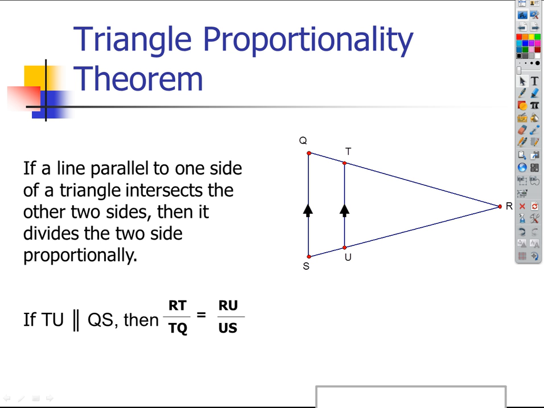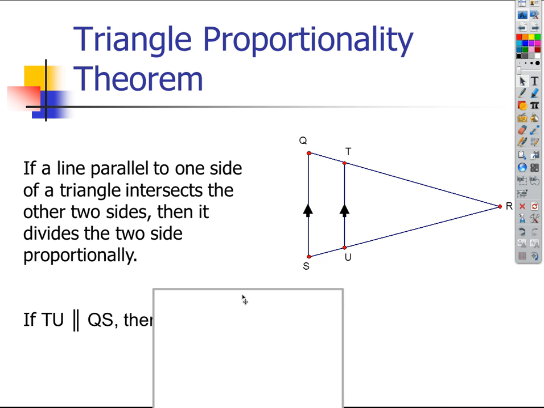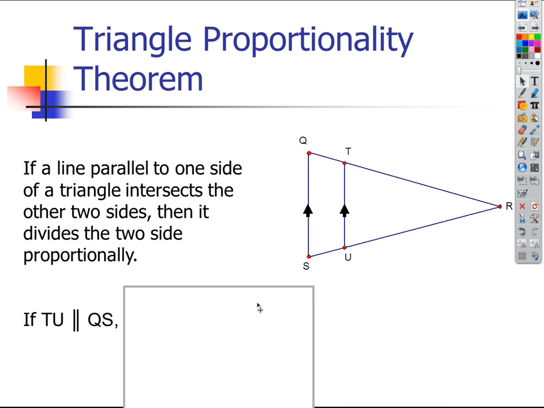If we've got a triangle and a line passes through the triangle, intersects the triangle, parallel to one side of the triangle. Everybody see where we are here? We've got this line that's passing through the big triangle QRS, and it's cutting the triangle, it's intersecting it at U and T, right? Does that make sense? So that segment UT is parallel to segment SQ, right? What do you suppose happens then? Well, I guess you can see right here what happens then. What do you think happens? Are there any proportionalities that you think get set up there?